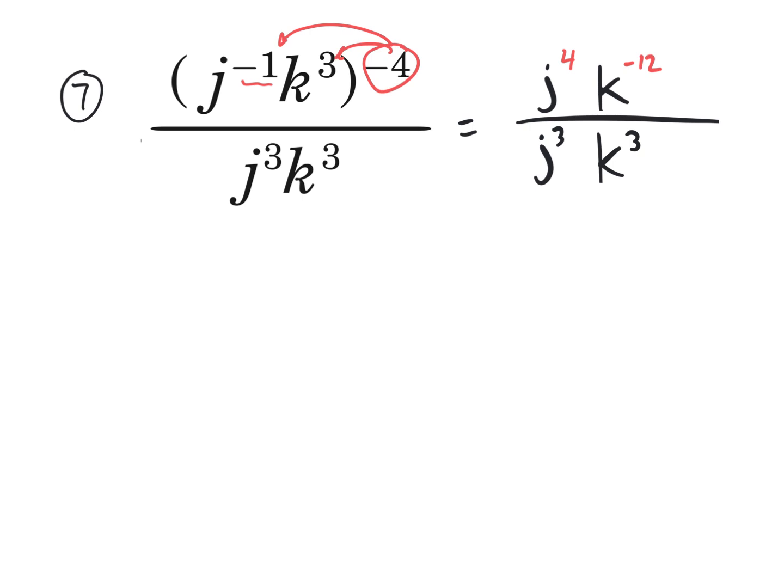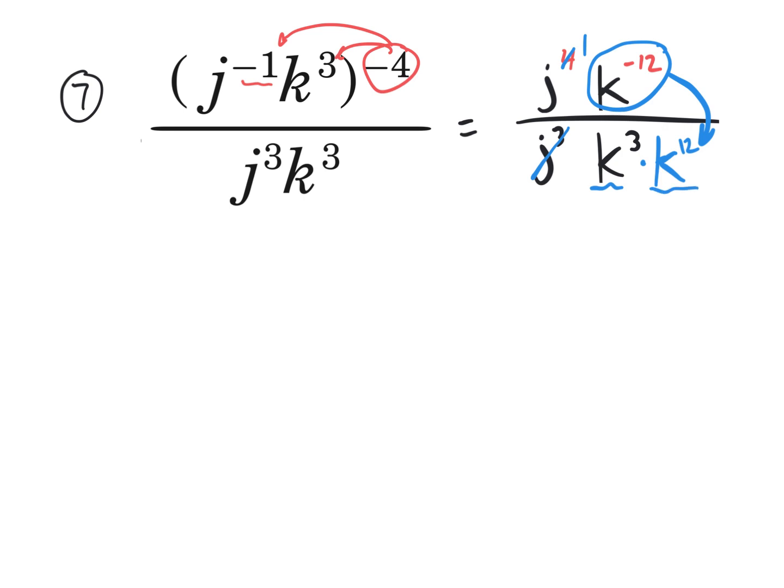What could I cancel right now, as is? The j's, right? Do you know why I can't cancel out k's right now? Yeah, negative exponents, you got to bring it down, right? So again, we're using different rules. We are going to cancel out the j's. There's 3 j's on the bottom that cancel with 3 of the 4, leaving you 1 j left up on top. And this other k to the negative 12, that negative exponent, it must be moved to the other side. Or that negative exponent term needs to be moved to the other side, and you'll end up with a k to the positive 12 that you're multiplying by this k to the positive 3.